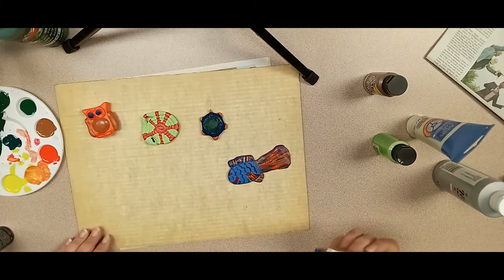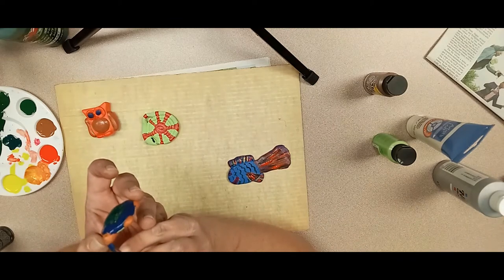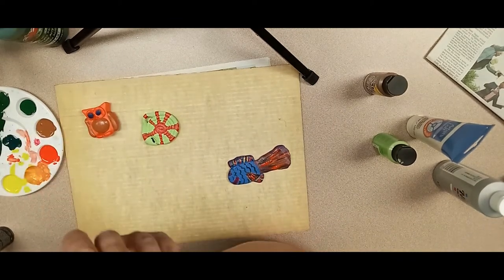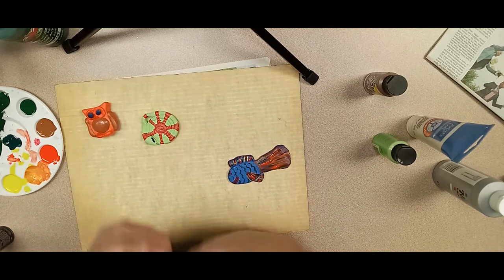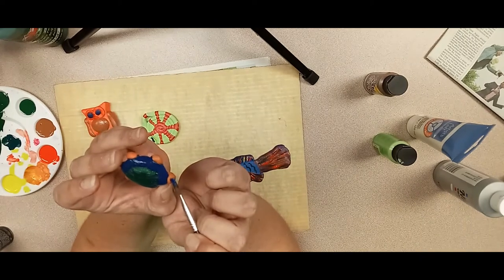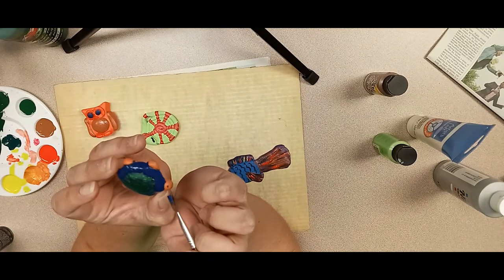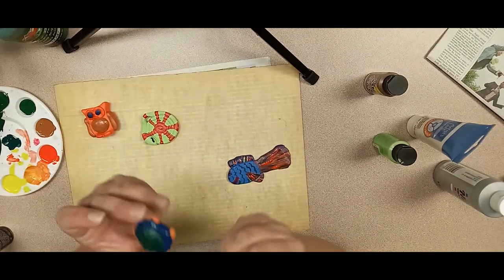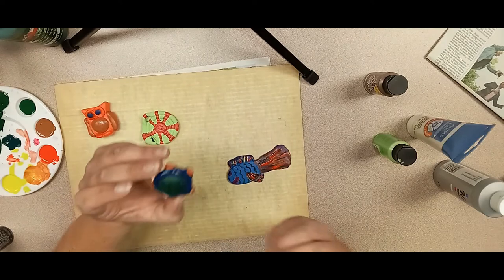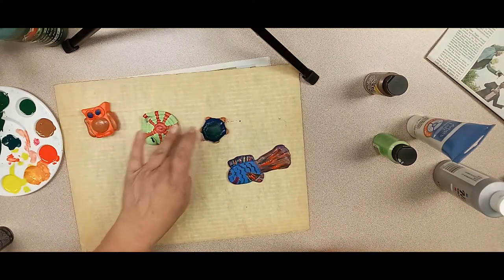And the final touch for my little turtle here is I'm gonna come right here and give him a little mouth, because he's gotta have a little mouth. I'm gonna touch up his eyes. I don't know if you can see how I'm doing this. I'm holding one hand on top of the other so that I don't shake. So as you can see, I've come in and I've gotten blue all the way around his shell. So now he's orange, green, and blue.